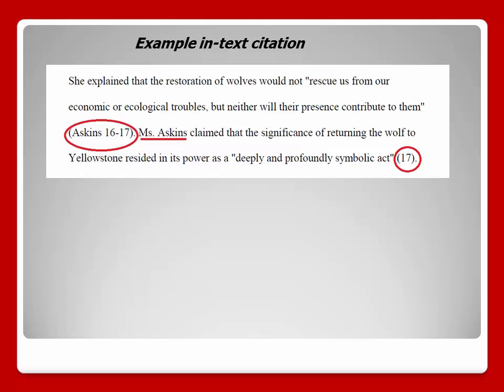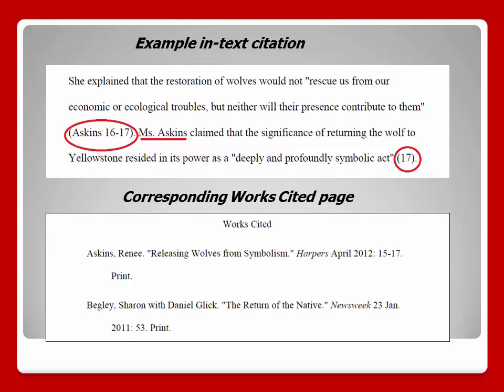You may recall that the in-text citation is where you pause in your writing to acknowledge the source of the idea or quote you just referred to in your work. Why are these in-text citations needed when you've already included a works cited page? It's done for the sake of clarity and to avoid making someone else's words or ideas appear as if they are your own, which is plagiarism.